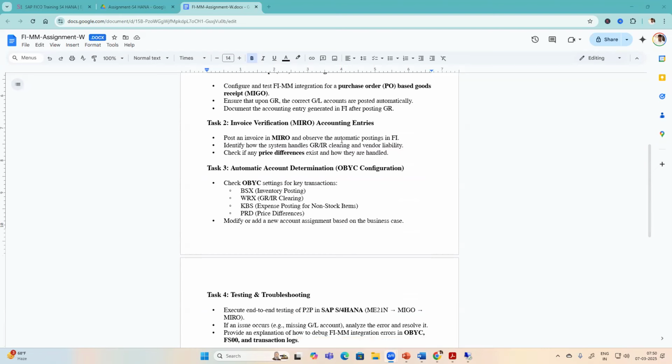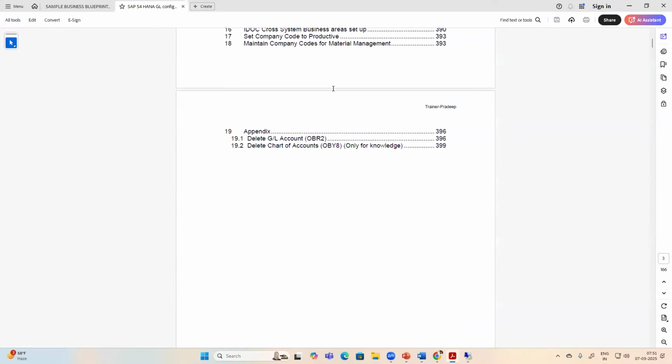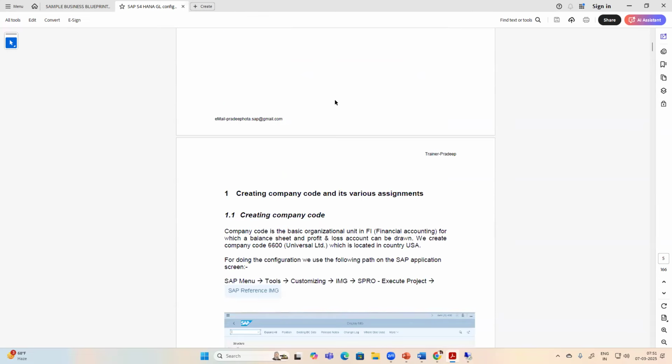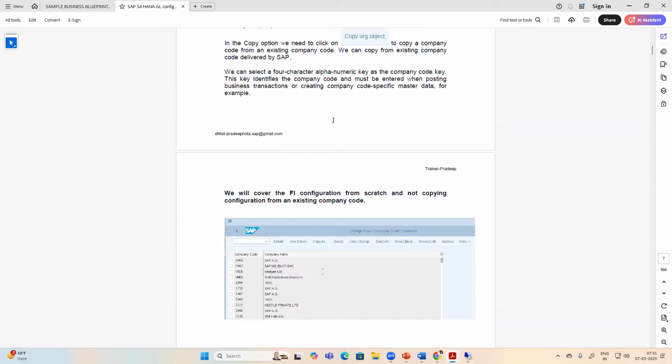Now, this is the assignment for a particular business scenario. To complete it, the prerequisite configuration should be there, and once you configure it, you will test it, and then you will get the end result. For that purpose, for every topic, the hands-on documents which I'm going to share are going to help you. For example, this GL document. This GL document is not for that assignment; I'm just showing a sample. Step by step, it is going to help you to do the hands-on.